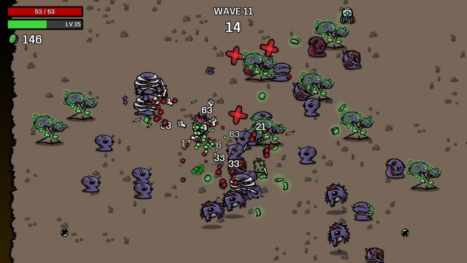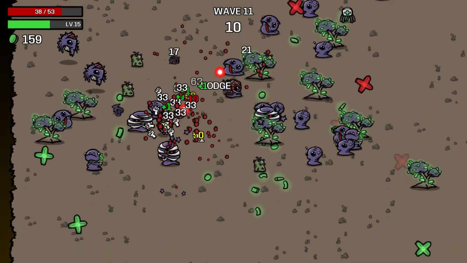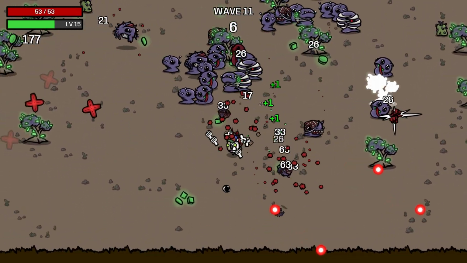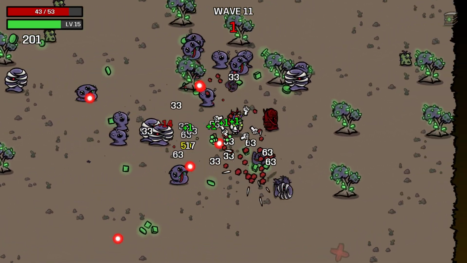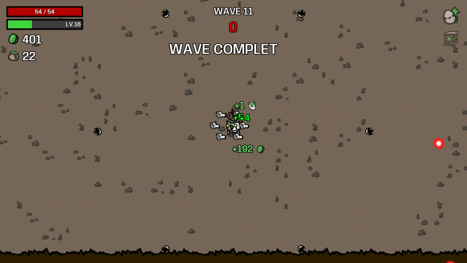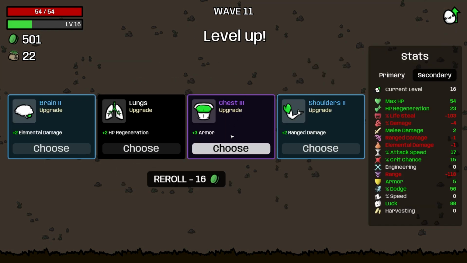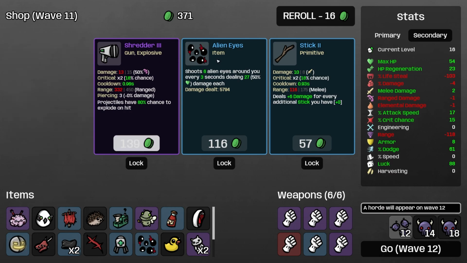Good. Rotate round here, take these guys out. The dodge is coming in. We got some. Oh yeah, we want you. We get it. Okay, 400. A Tyler. We'll recycle for 100. That's pretty good. We'll take the armor here. This will definitely take. Do we take the alien eyes?